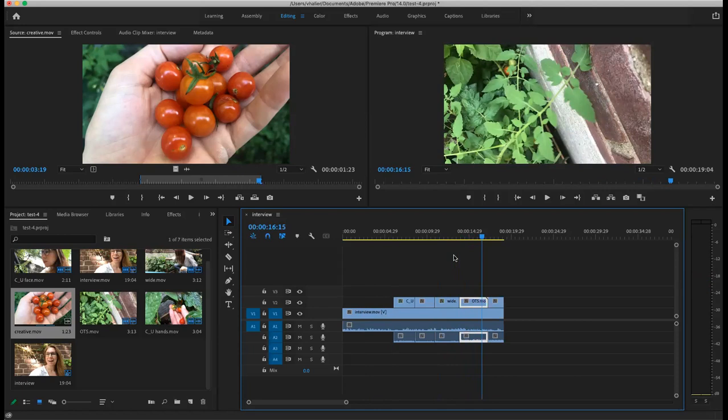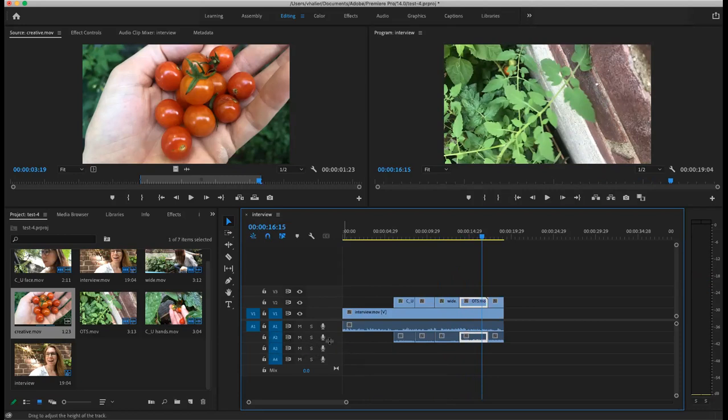So again, you'll probably have to watch this video again to remember this, but what you want to do is open up that audio track that you want to adjust the sound levels on. And so this audio is on the audio 2 track, right?